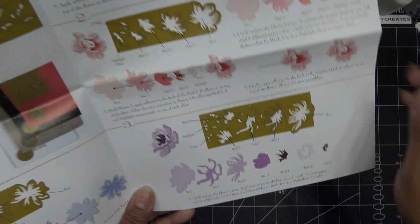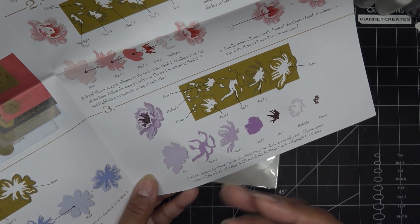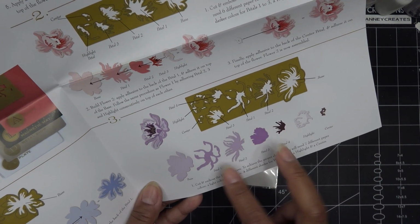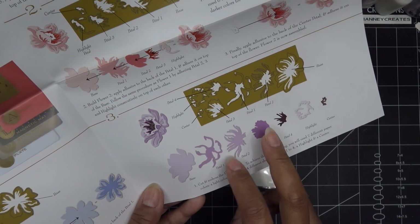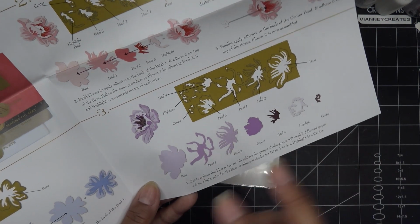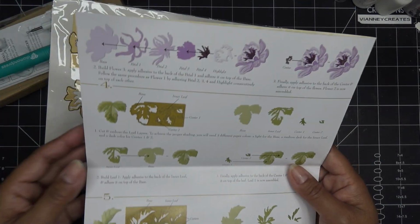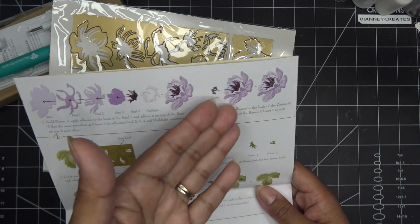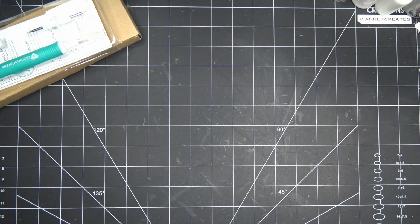Anyway, down here there's like 7 different purple color tones, and I don't know if I can get there, but I'll try. Maybe these 2 are closer in value, and maybe these 2, even though this one's definitely darker than that one, and this one's darker than this one, but maybe we can mix and match in a way that makes it easier for us to do. I think it's gonna be really pretty. I'm hoping, because even just this mock-up looks really good, whereas in the other one you could kind of tell in the mock-up it was kind of weird, right?